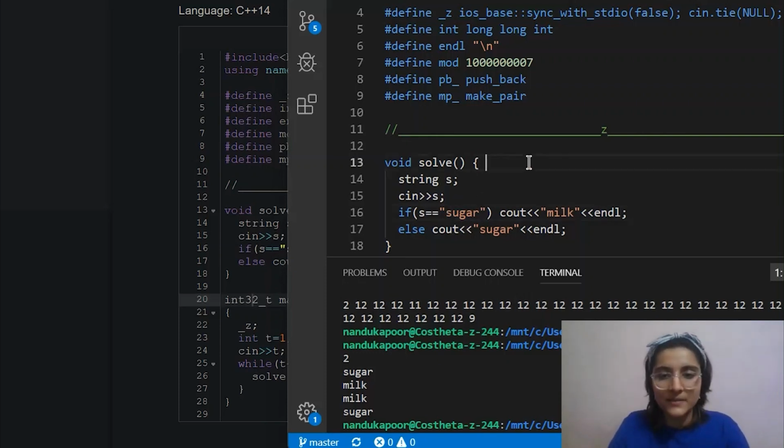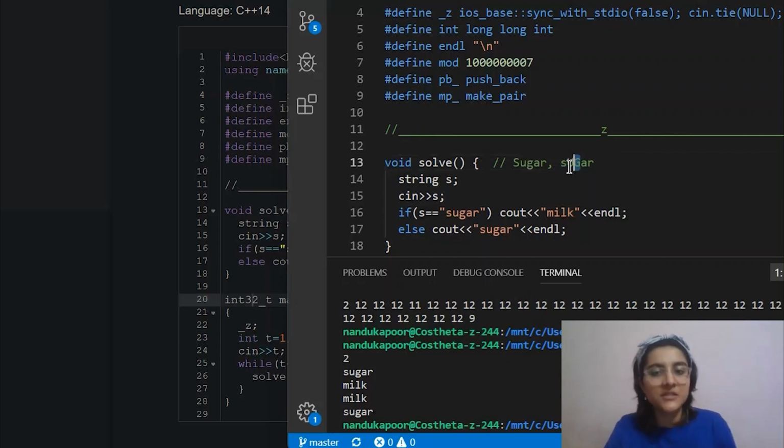So that means sugar with different capitalizations, all of these inputs which have some of the alphabets in a different case are going to be entirely different from sugar, which is your normal input that is given to you, all in small cases. So you're going to have to take care of this. Otherwise, your code will give a wrong output because it essentially will never enter into whatever if you've written.